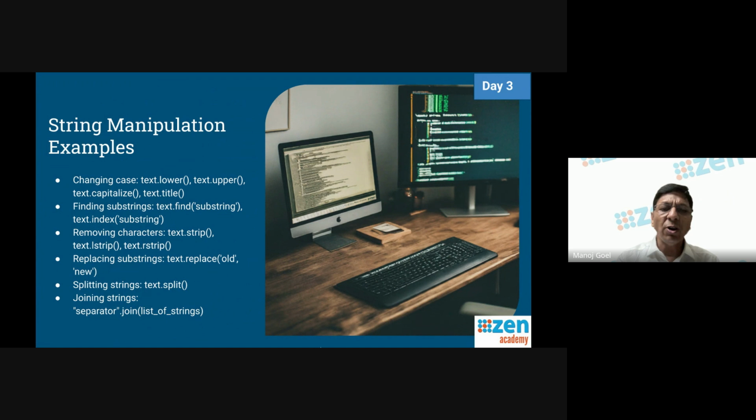For example, we just did the split, and split generated what? A list of strings. If I have a list of strings and I want to concatenate it into one string separated by a character or whatever string I want, then I can do this join operation. So it's just the reverse of split.